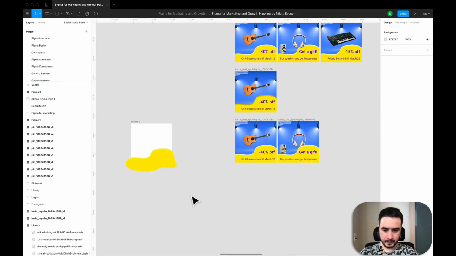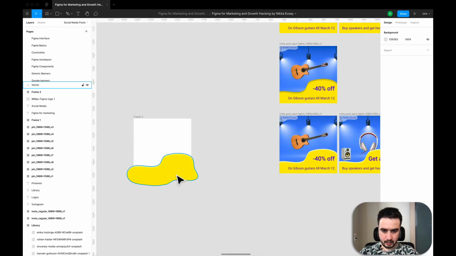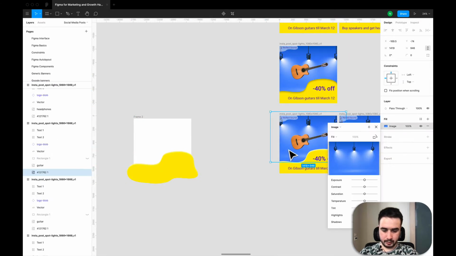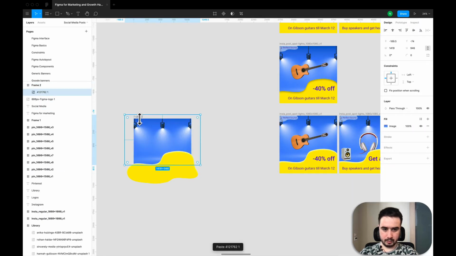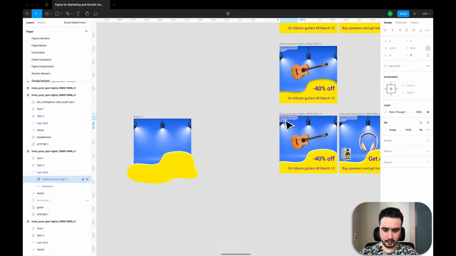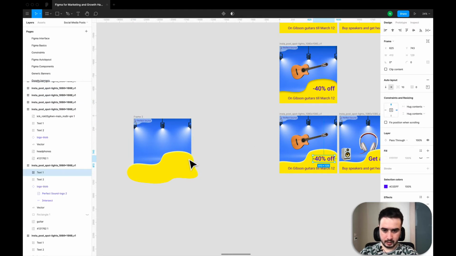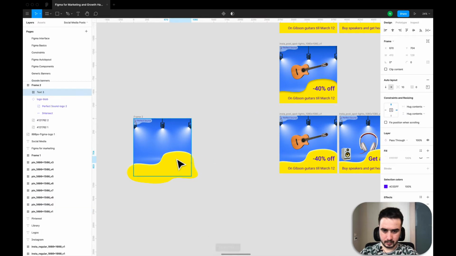Okay, I put it here, I will copy my background image, put it here like this. I copy my logo. Okay. And I want to copy this headline. Move it here.